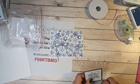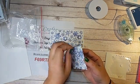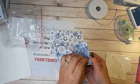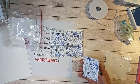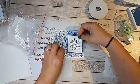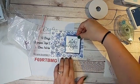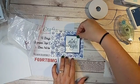Whatever you put on the back, you can put on the front because they're going to match. All the colors are going to match really nicely. And we didn't use anything fancy. We didn't use a punch. We didn't use special scissors. All we used was our paper trimmer. And you can get some awesome cards made just using your paper trimmer. That's it. So don't ever underestimate your paper trimmer.